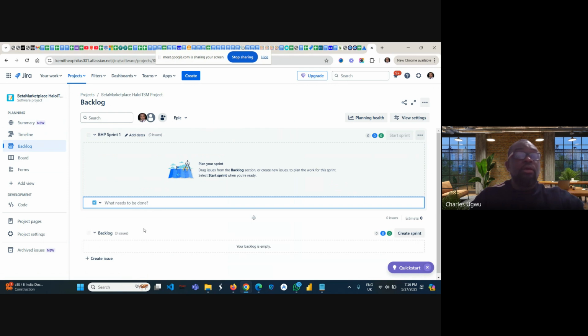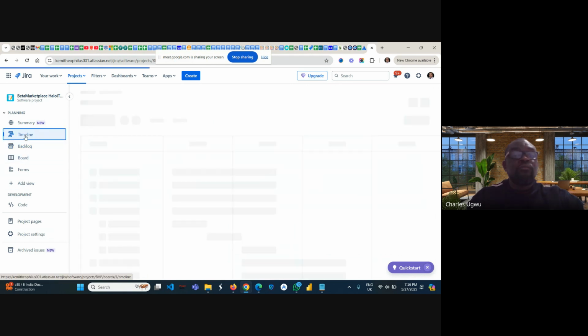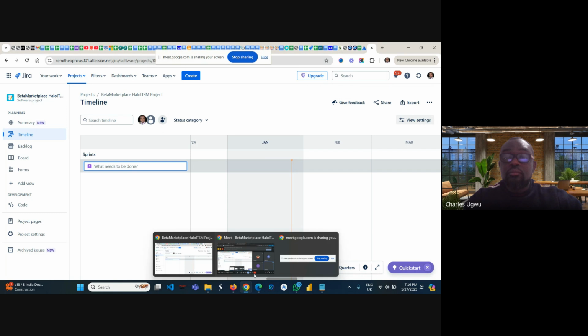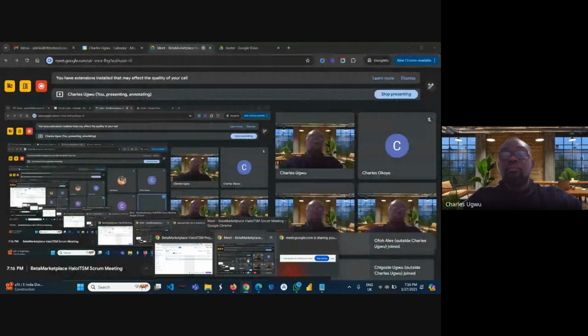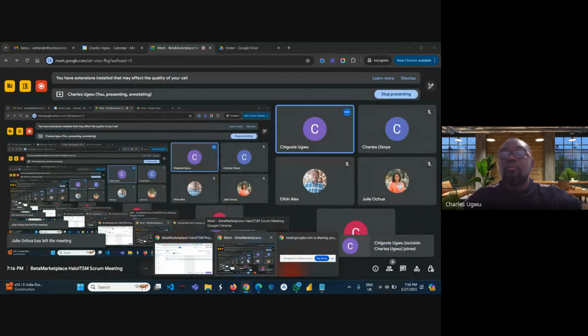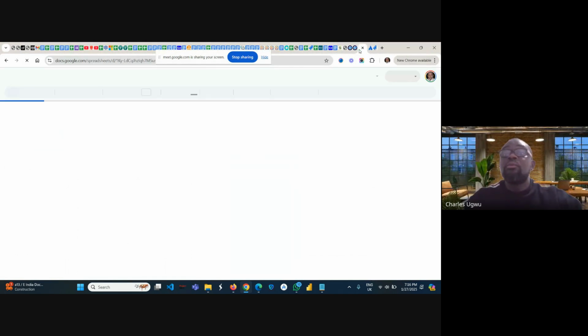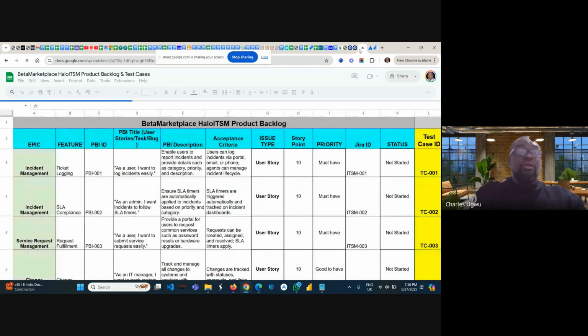We can create the product backlog from here, but the best way to do it is from the timeline. So we have to start moving items.